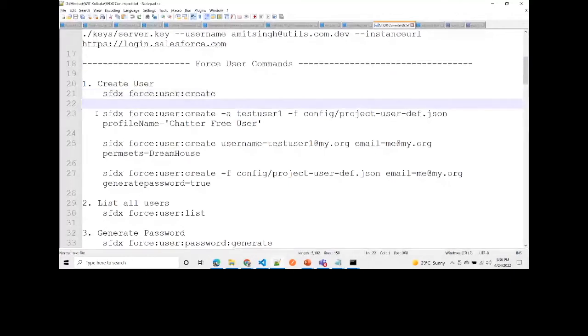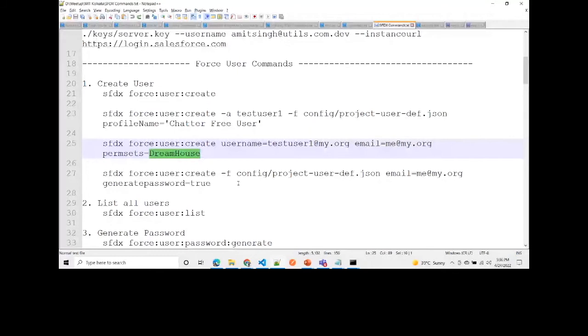Now these are the various options that we can have. We say we want to create a user with the alias test user one. This is going to be our config, and then the profile name, whatever profile we have. Or we create a user with this username and this email, and then a permission set, if we have multiple permission sets to assign to the user.